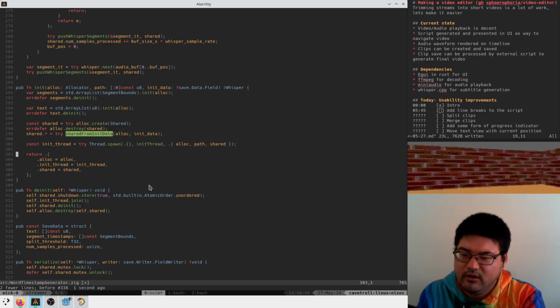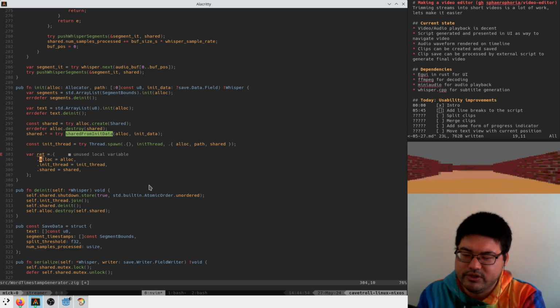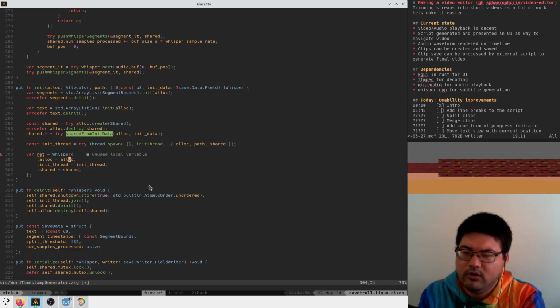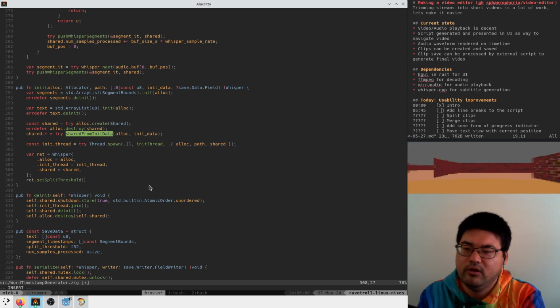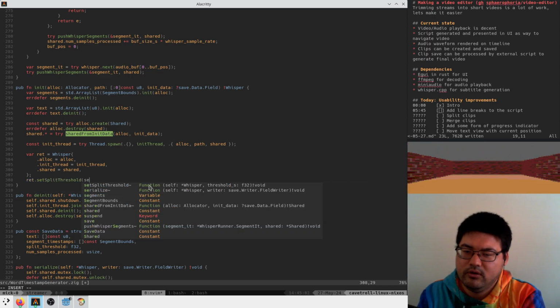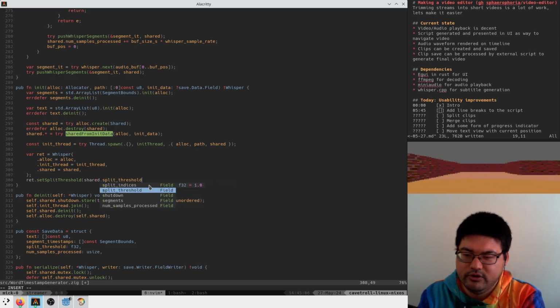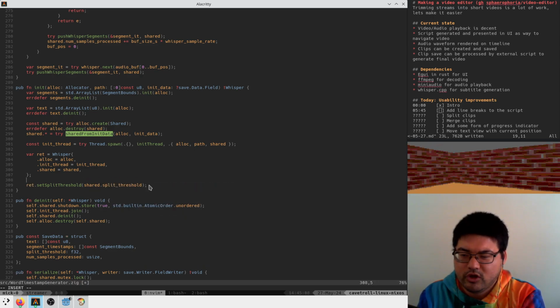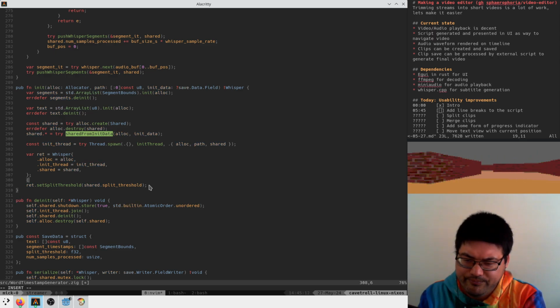So we say var ret is equal to this thing, which is whisper. Then we call ret set split threshold with shared split threshold. And probably we have to get a little clever here.